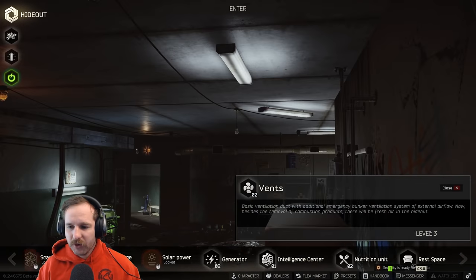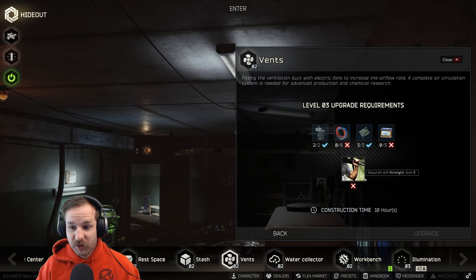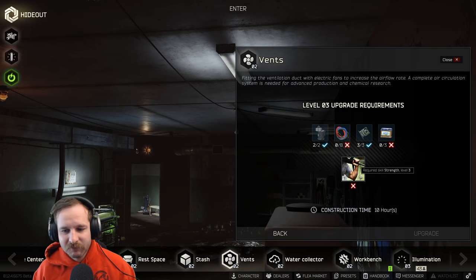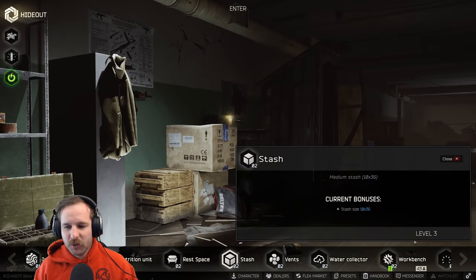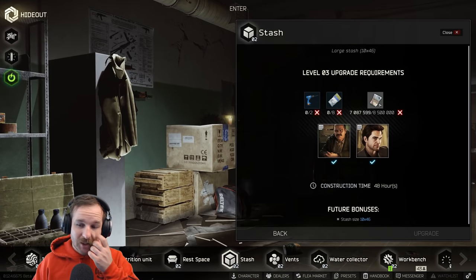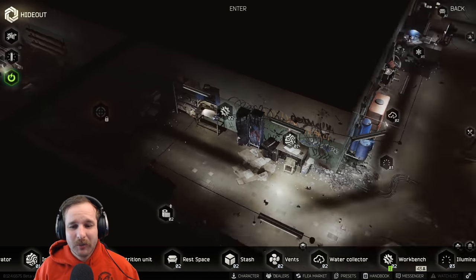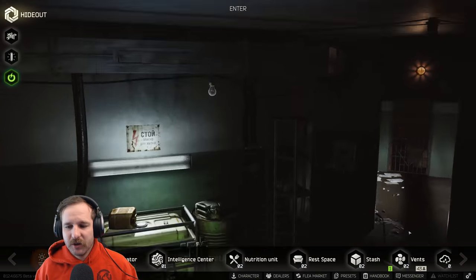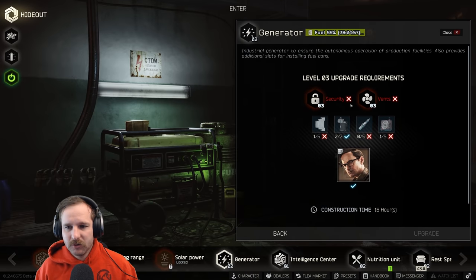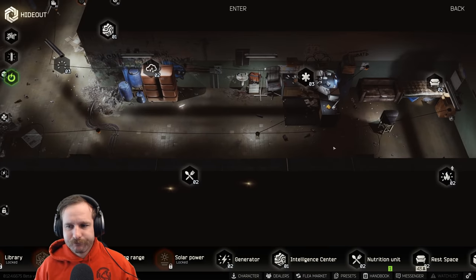We need vent to level 3, which is we need strength 3. So we've got a bit to go on that one. We could try and throw some grenades every time we get an opportunity to. Not too worried about getting the stash up to the next level. We just don't need the space at the moment. But we've got all these upgrading now. Generator 3. Wait until we get that strength level 3.